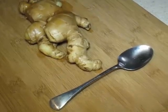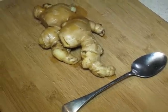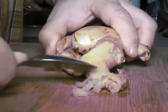The easiest way to process ginger is with a simple spoon. Promise you, it's going to be a lot easier than using a knife. All you do is just take the spoon, and the skin is really thin. It'll just scrape right off.